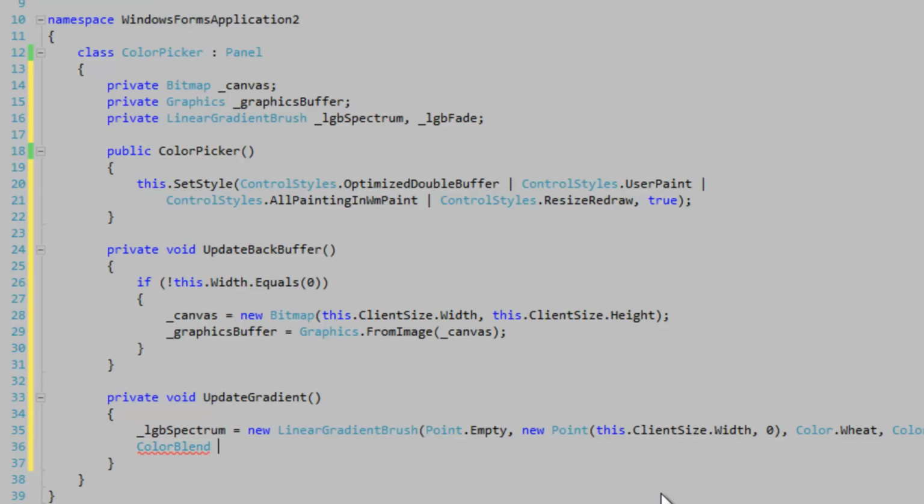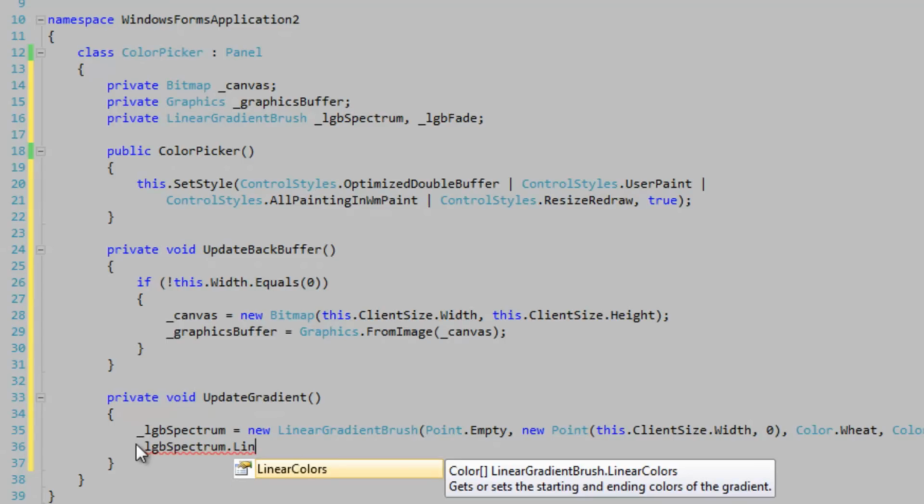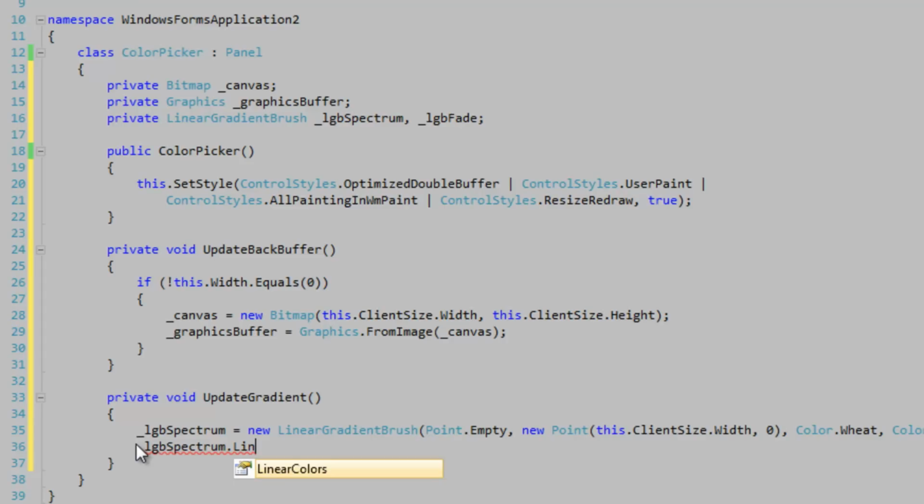By default, those last 2 colors in the parameters of the constructor represent the linear colors property, LGB spectrum, linear colors. There we go. It gets the starting and ending colors of the gradient. And if you set these anywhere and you have your blends set, the blends will be used as opposed to these start and end colors.